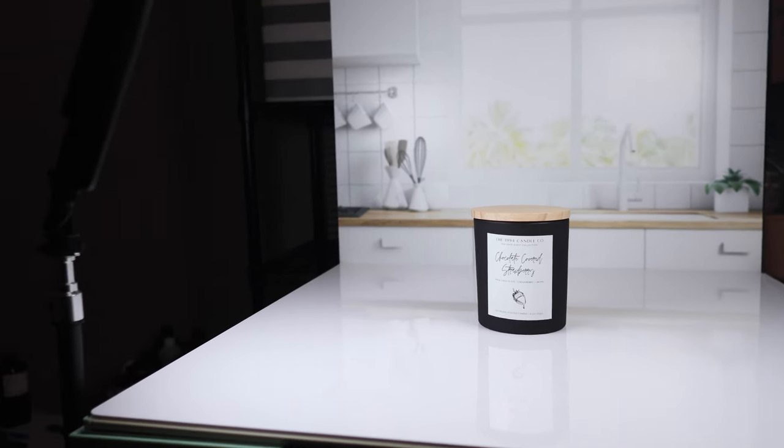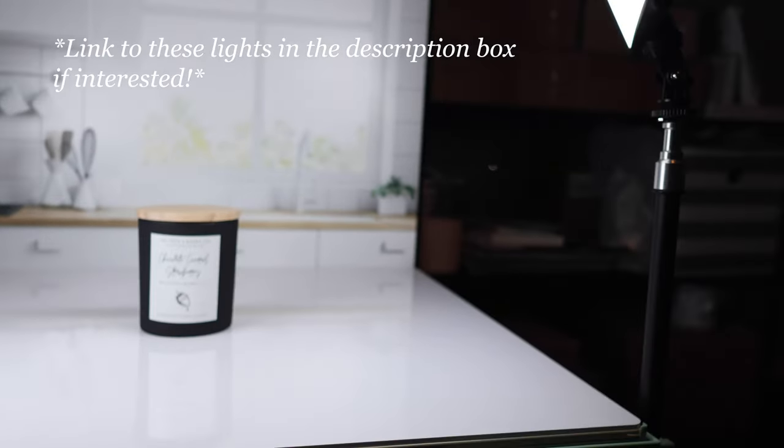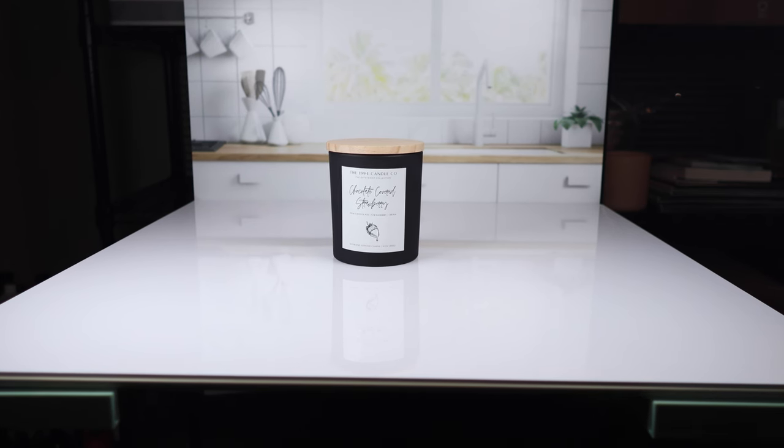I have two lights set up here — one right here and another one over there. What I've found is that if your label isn't super well lit, the AI images can just come out looking really fake. You can edit it in the app's editor, but I try my best to get things right in-camera so I don't have to do a bunch of editing. I like to get as much from the photo without editing as I can.